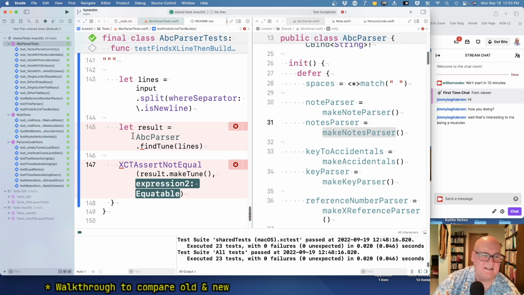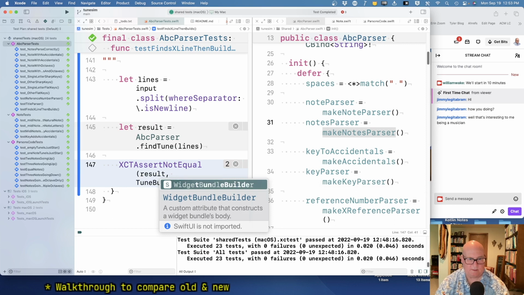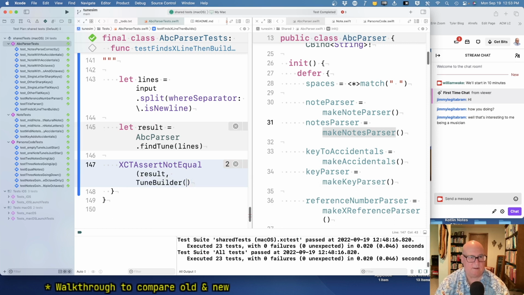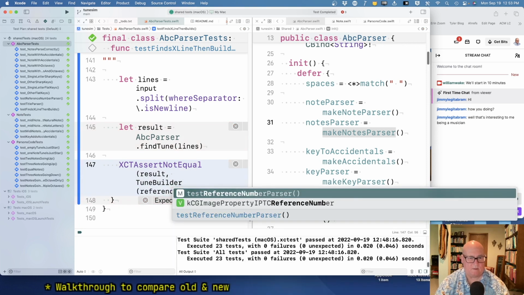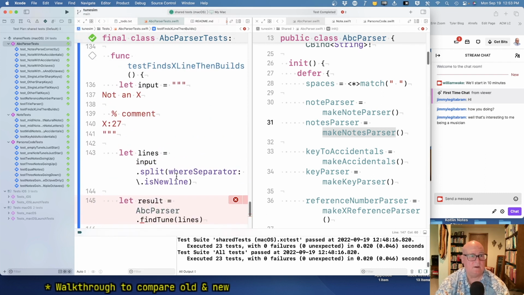It's too much. Let's just assume it's just result for now. I think we'll improve this, but it's going to be a tune builder. Tune builder reference number 27.